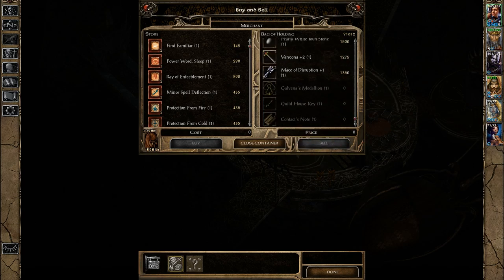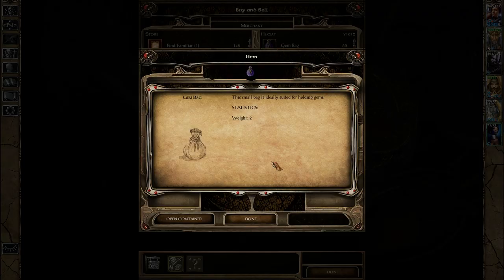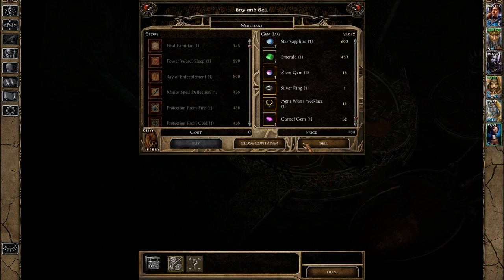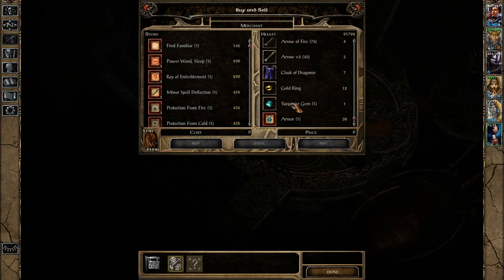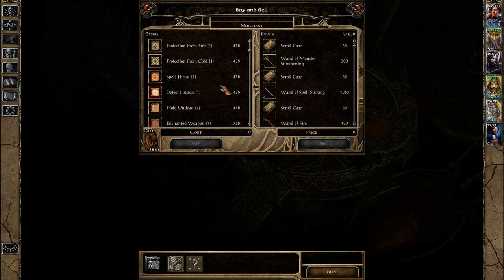Now, there are a few more things that we can sell here. Namely, stuff in this bag. We have this, these, that, that, this. Keep the Star Sapphire and the Emerald. But we can get rid of everything else, and we can also get rid of this gem, and these two. Marvellous. With this, we are going to purchase some scrolls.